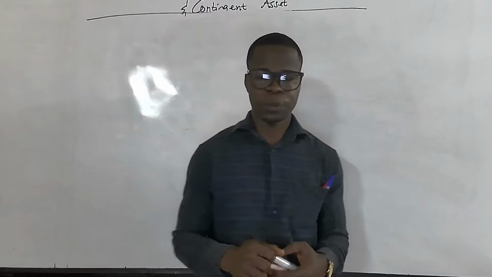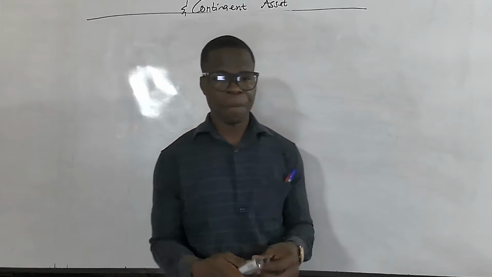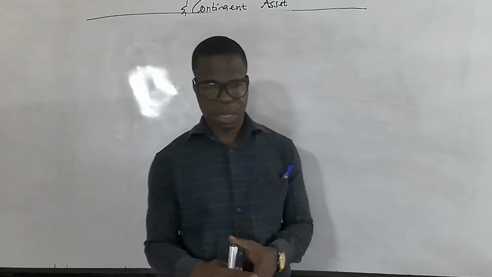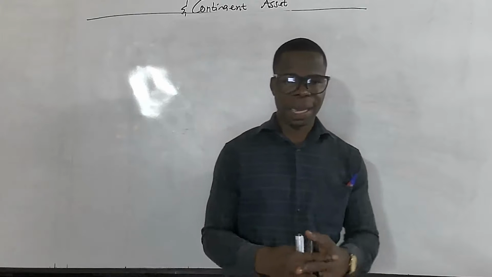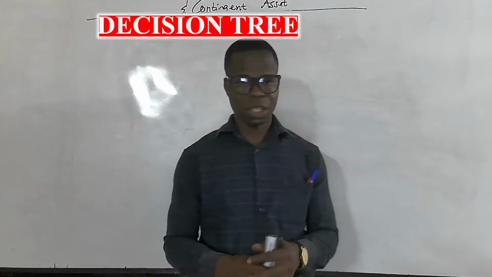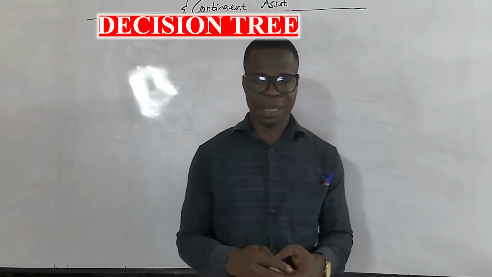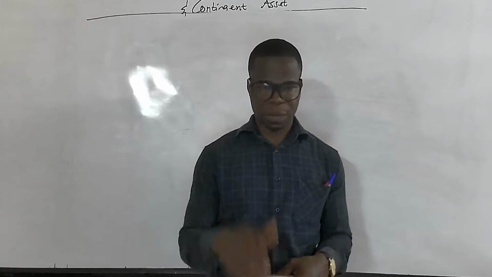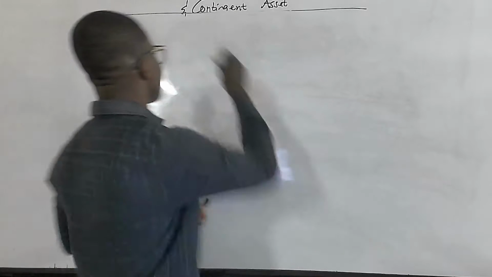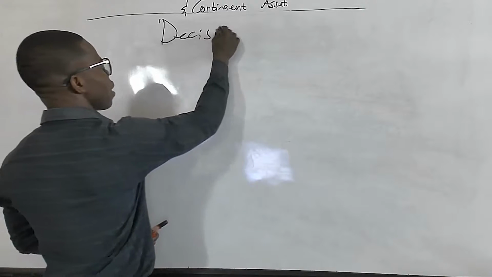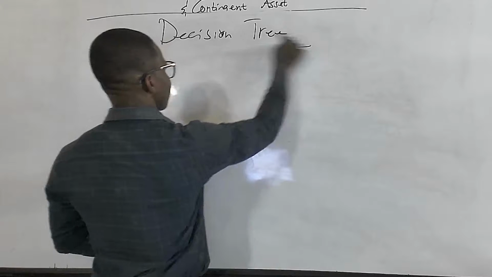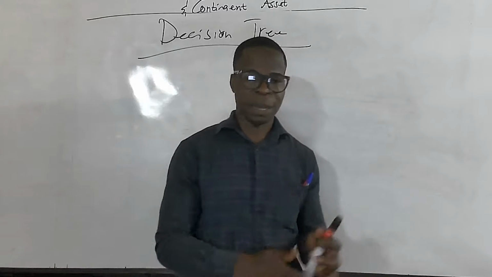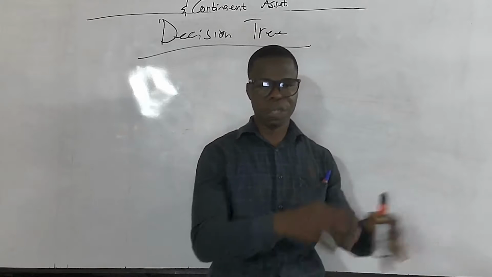So in trying to differentiate or know whether a question is a provision or a contingent liability or asset, the standard also prescribes what we call a decision tree to help us in augmenting our understanding when it comes to the distinction between provisions and contingent liabilities. So I'm going to take you through the decision tree, just to know, if you are presented with a practical question, whether this particular question is a provision or a contingent liability.